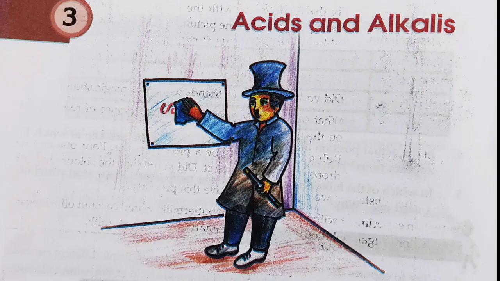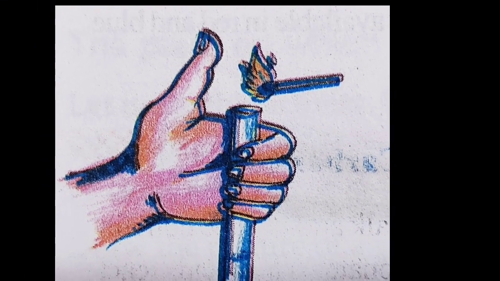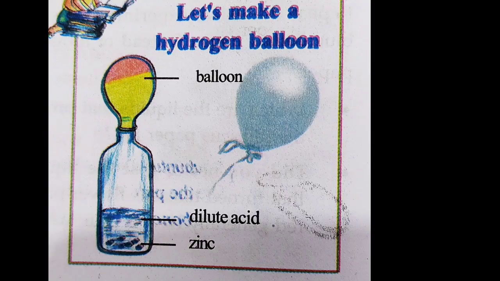Thank you. Now let us see the third unit, Acids and Alkalis. Dear children, during our day-to-day life, we handle many substances. It will be very interesting and useful for you to know some special characters among these substances. Let us see the acids and alkalis. The basic knowledge about acids and alkalis will enable you to handle chemicals safely in the school laboratory, to know more about chemical substances, and to create interest in doing experiments. Therefore, let us study this unit carefully.